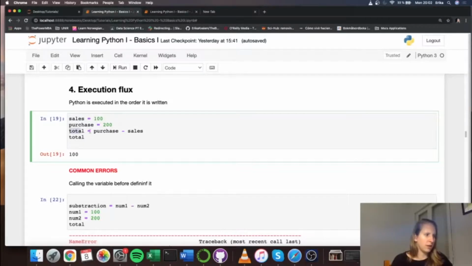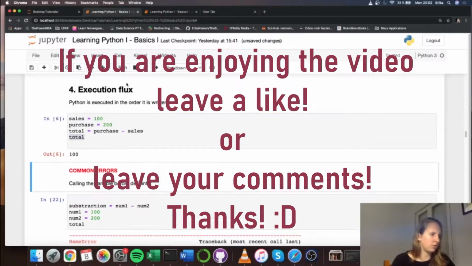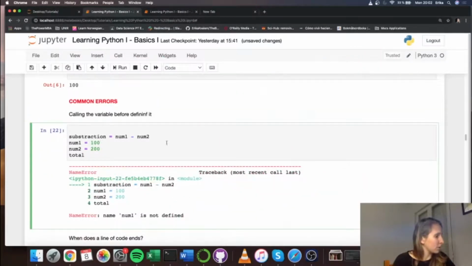Then we make an operation, purchase minus sales, and then it will print total. As I said, whenever a variable is at the end of the cell, it will print the content of the variable, right? So it's 100. Calling the variable, or defining it, as happened at the beginning.